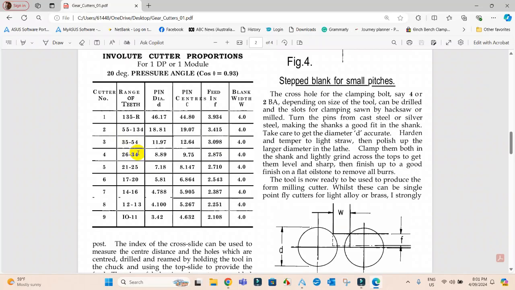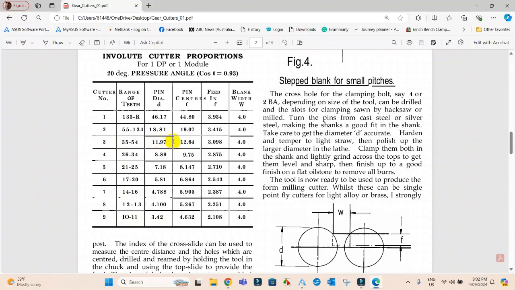And of course, as you get down smaller and smaller, you see there's less and less of a gap until you end up with cutter number 8, which is a 12 and 13. No cutters that I can find commercially go down less than that. This goes down to 9, but in essence, a transmission gear really starts at 12 and goes up from there. So we'll just ignore the bottom one here, although Unwin does have a chart for that as well. But let's look at this particular one here.